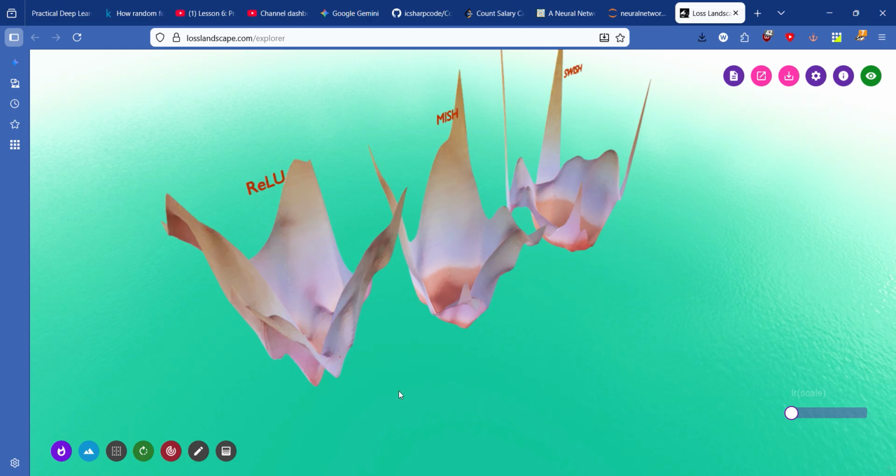And just to give context before I actually get to it, the reason we want this ball to get to the bottom is because the bottom means that the error rate is pretty low, ideally pretty much none. So the higher at the top of this mountain looking thing we are, that means that the error is higher because this is representing a cost function. The higher up it is, the more cost there is. So we want it to be low. We want our loss to be very low, and we want to find the global minimum.